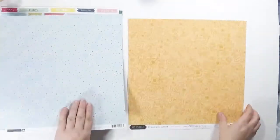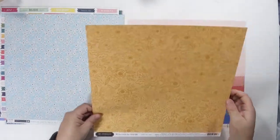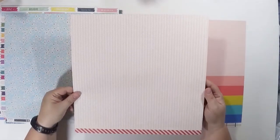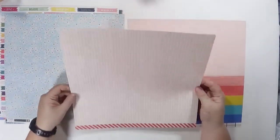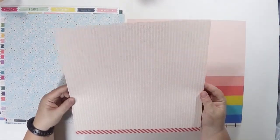Very nice. Jen Hadfield Along the Way. This is called Porch Swing, and it is a tone-on-tone floral. And on this side is a very light pink, I don't know what this is called, herringbone, I guess, maybe, almost.